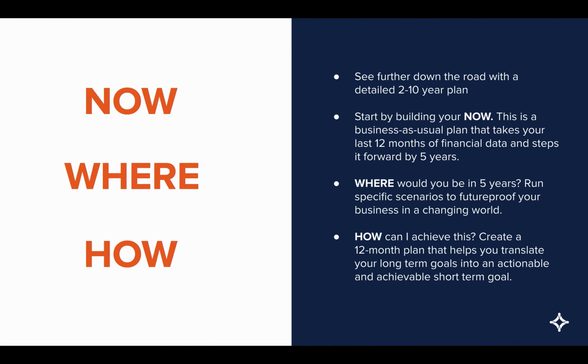So if we take a look now closer at the scenario tool, the scenario tool lets you see further down the road with a detailed 2 to 10 year plan. You start by building now. This is a business as usual plan that takes your last 12 months of financial data and steps it forward by 5 years. Doing this helps create a picture of where your business is headed in its current state.